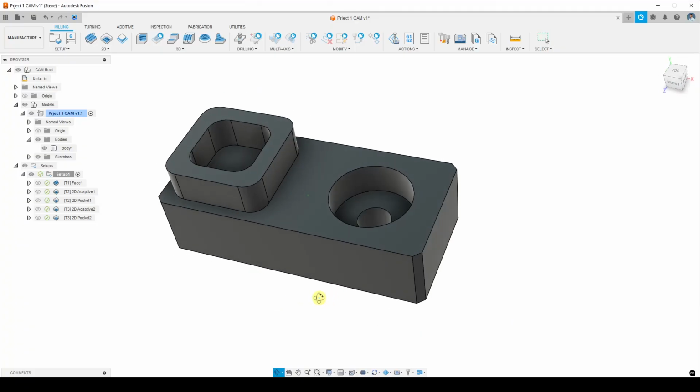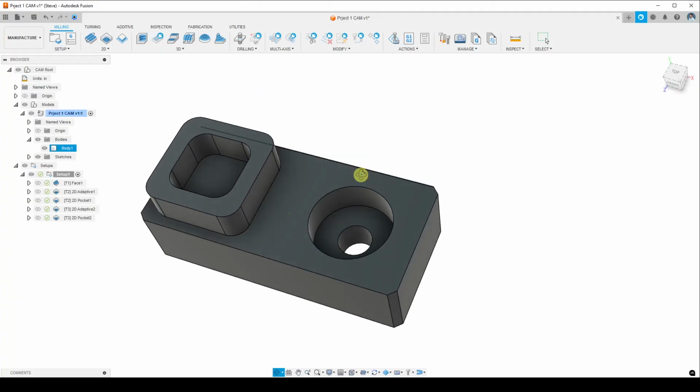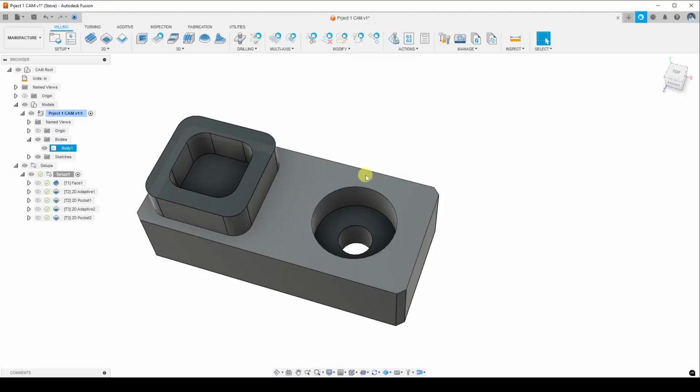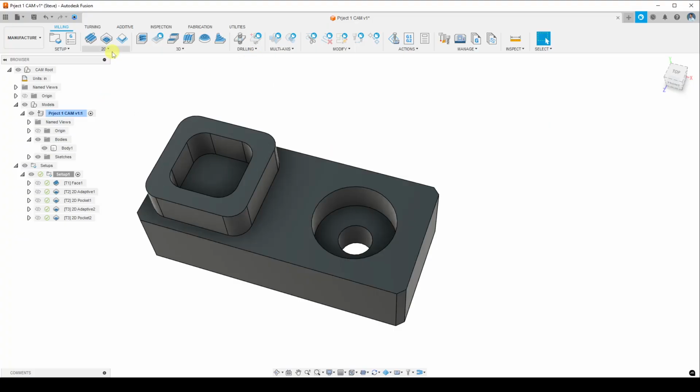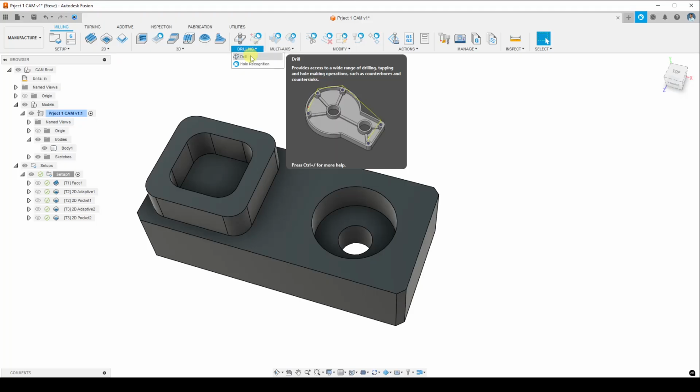So we're gonna make our first drilling toolpath, and the spot drill is gonna be used first to make a mark for then the drill bit to actually find. It's gonna make like a divot in the top. The drill bit can actually find it, and it'll kind of make the position of that drill bit much more accurate. But a spot drill can't go very deep, but it is a more rigid tool. So let's go to drilling and drill.